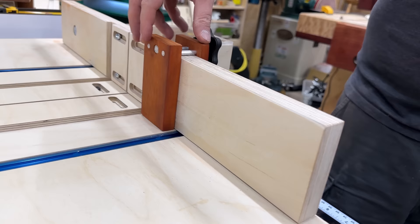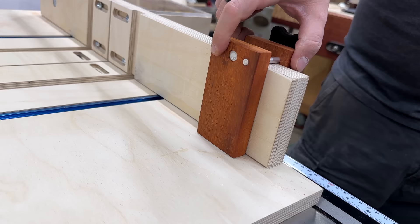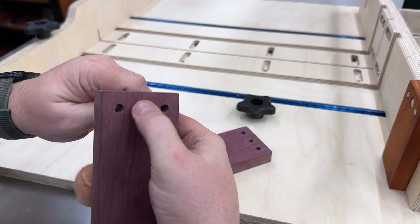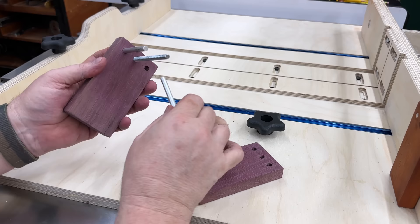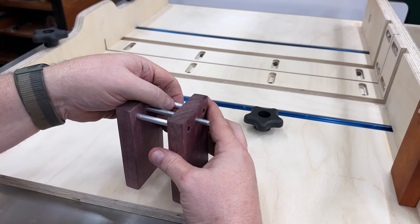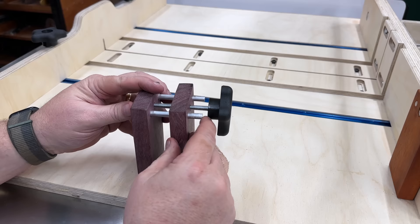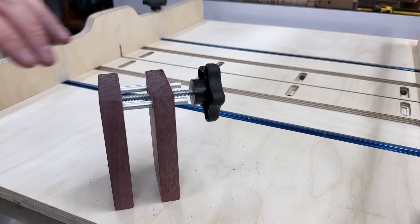You loosen it and slide it wherever you want, then lock it down. We're going to put a tape measure right on the top of the fence — we'll sand the fence smooth and the tape will stick up there. We've got two stop blocks. This one's purple heart, so if you get one of our sleds you don't know what exotic wood you'll get but you'll get something cool. These two pieces get glued in so they don't go anywhere, and this is the moving portion of the stop block — it goes in and out and the star knob locks it in place. That easy, really easy design. You no longer need T-track up top.